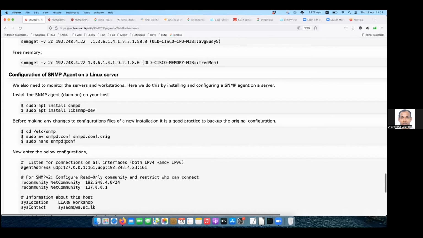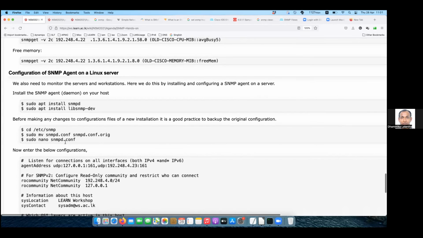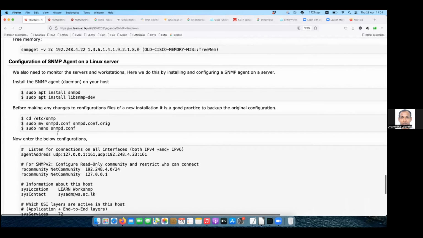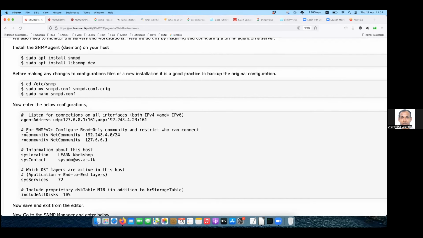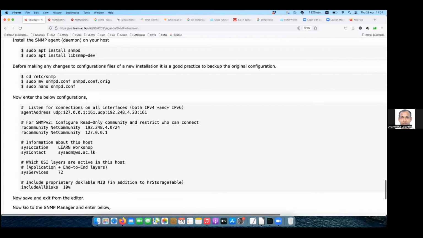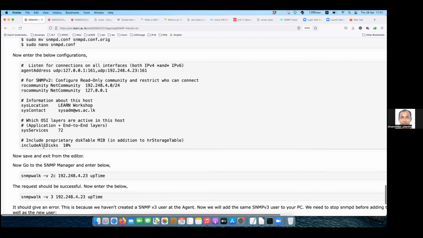And this is the SNMP daemon configuration file. There we can configure the SNMP community and other things, and we can also define what port it should be listening on. We can also specify some parameters, location or syscontact, and what should be monitored.